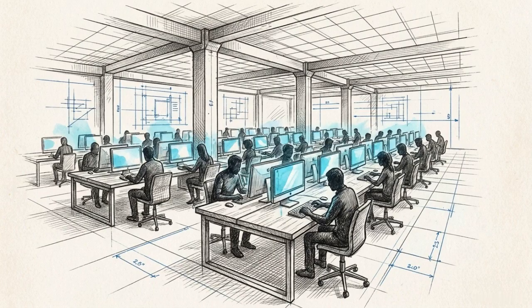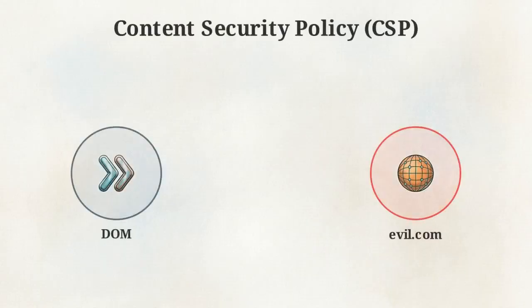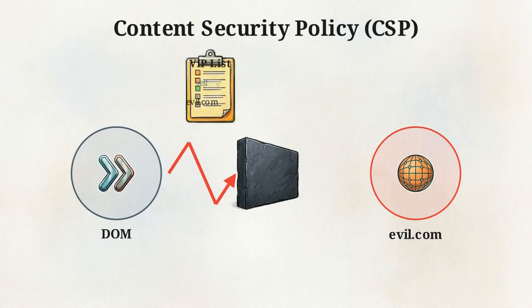Output escaping works, but large codebases rely on thousands of developers. A structural failsafe is required for when a single line of code is inevitably left unescaped. That failsafe is the content security policy. Notice the injected script attempting to execute and reach outward, only to have a massive structural wall slam down to block the connection. CSP acts like a bouncer with a VIP list.